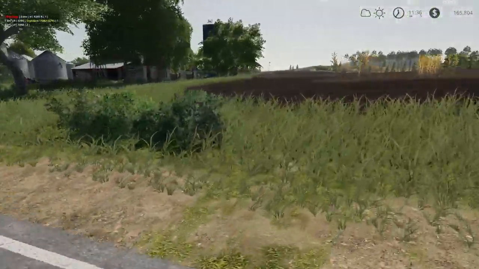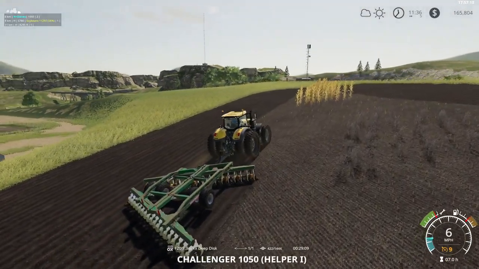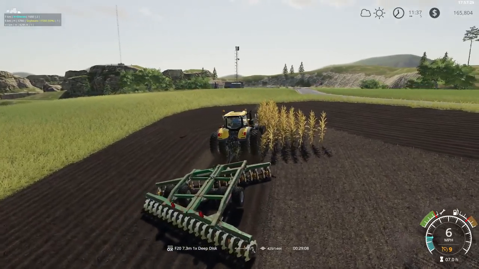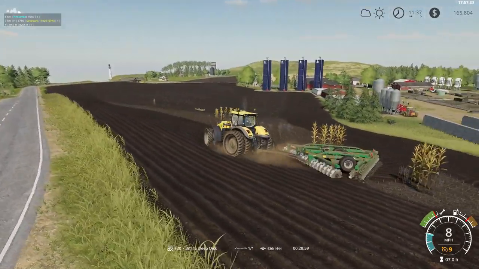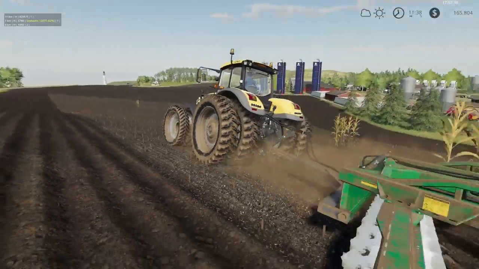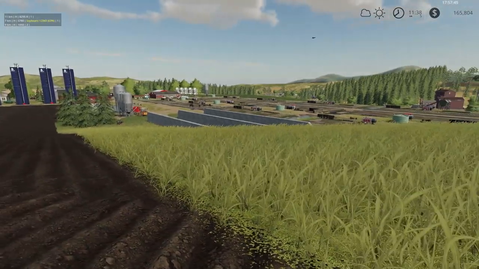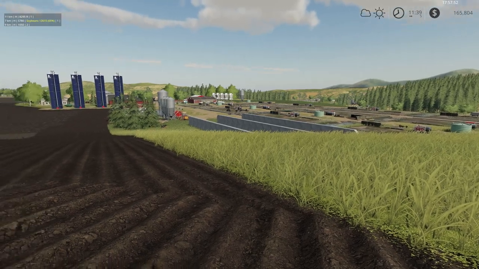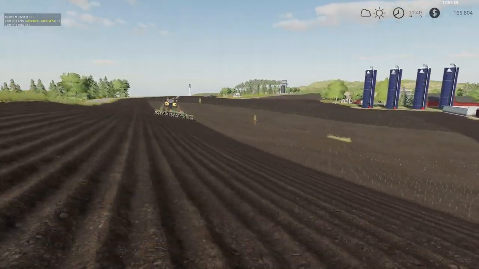Leave him be. Right along with our 1000 series Challenger for a little while. This is one of my favorite spots on the map. Get to look over the giant farm. Speedrun!